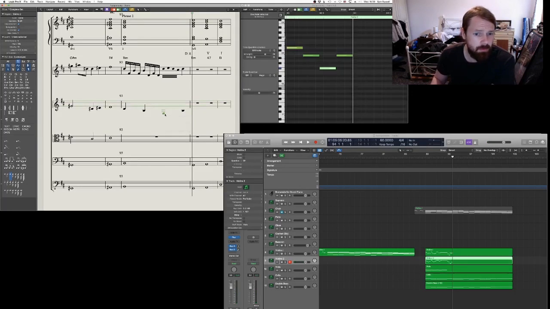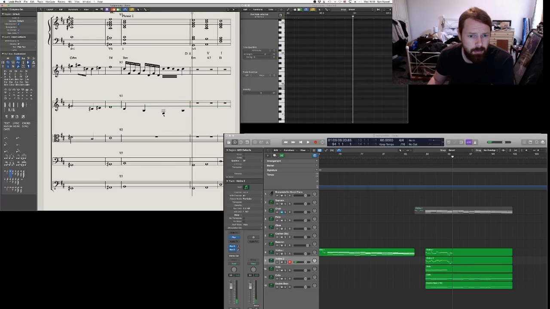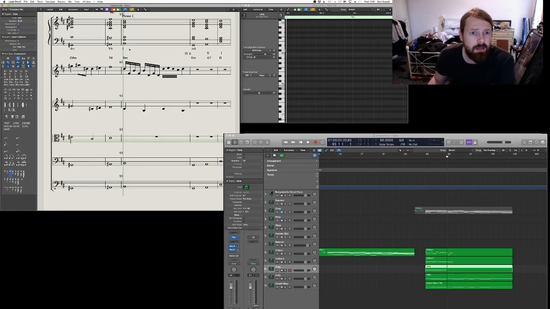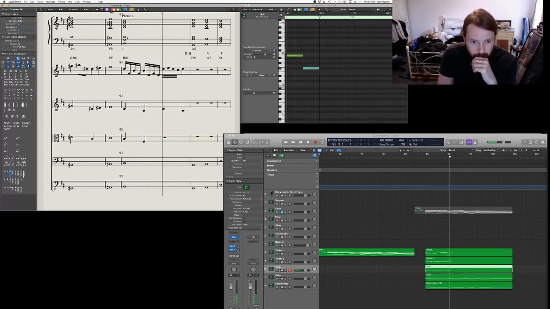Oops. Looks like we slipped outside of our violin range here. I guess that's going to have to go there. On our viola, we're going to keep that down a little bit. Oh yeah, this will work out nicely doing it this way actually. Much better. Yeah, B, F sharp.